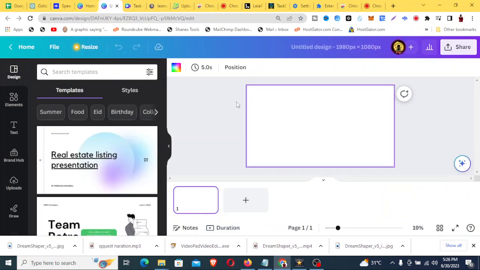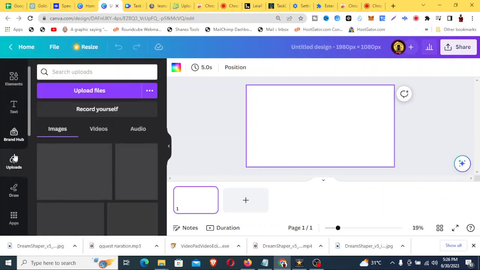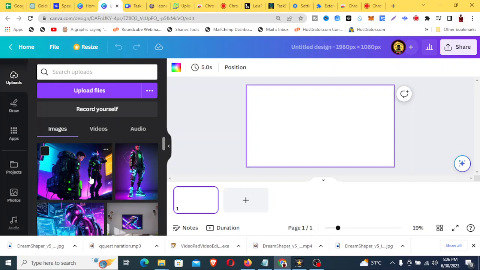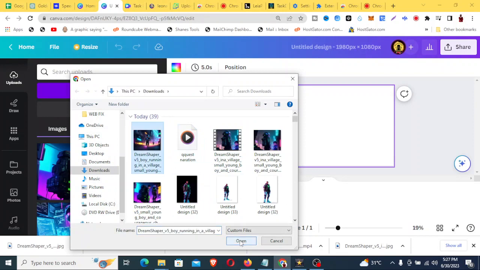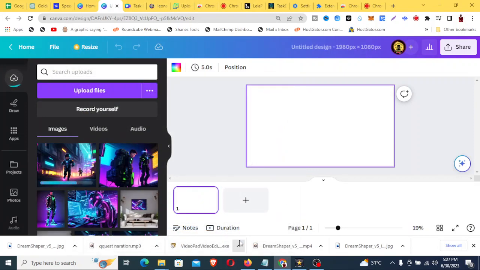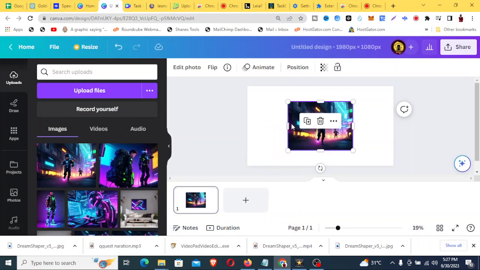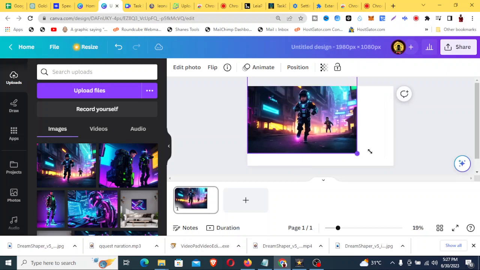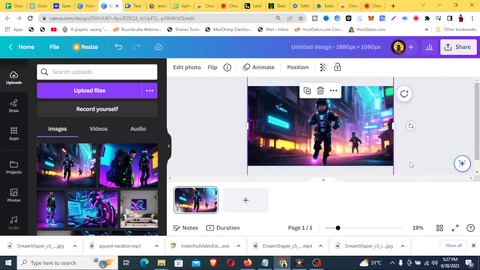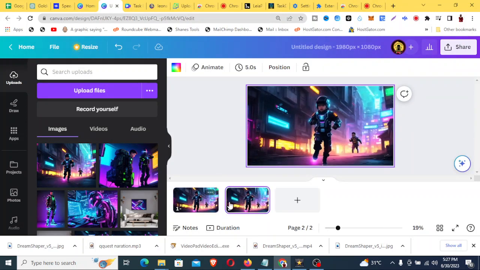Okay, so right here I can just click upload here on Canva, navigate here to where you see upload. So you see some images I've already uploaded. I can just click upload, and the image I just downloaded, the boy running. Look at the boy running here. So I have it here. I can just place it on the Canva and arrange it, just maybe stretch it out to fit in. So you see boy running. So if I want to duplicate this, I can just do Ctrl D and it duplicates.